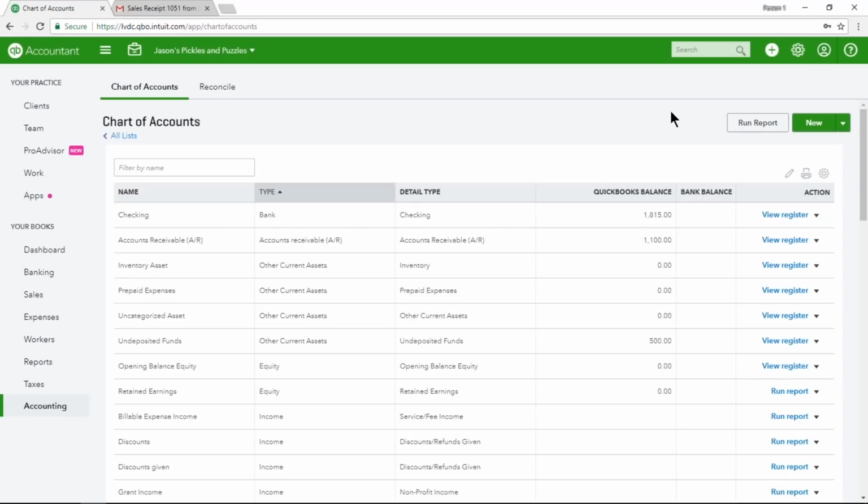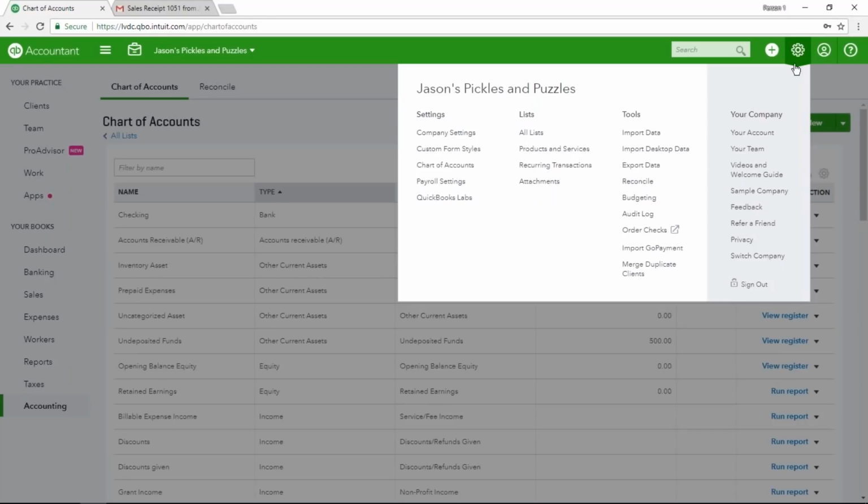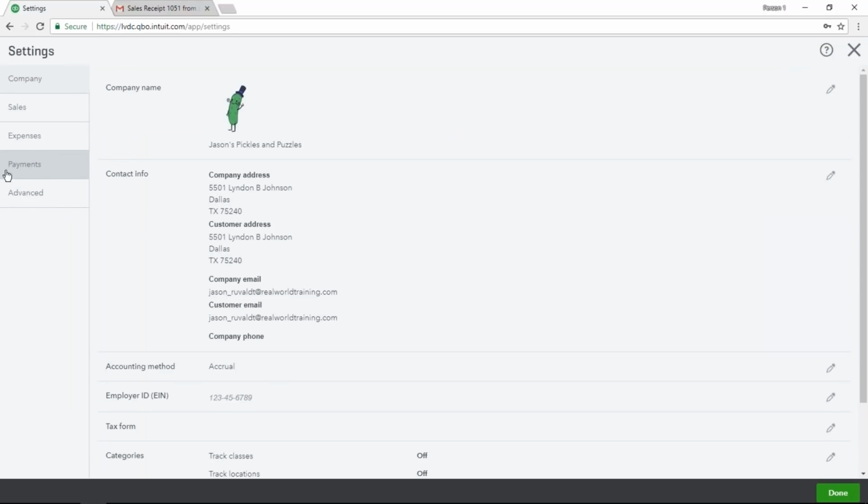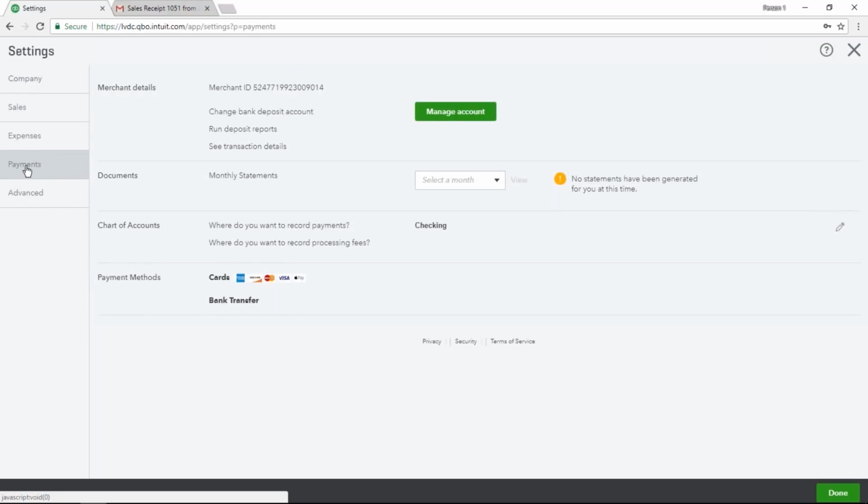Now, you can set up QBO payments for free just by clicking on the gear icon and then choosing company settings or account and settings, depending upon your version of QuickBooks. And it's going to be under the payments option over here on the left-hand side. And you're going to see a button that says Learn More over here. And with that Learn More option, you can sign up for QBO payments, and you'll always have that option to send those onto your invoices to your customers.